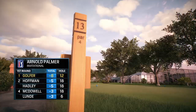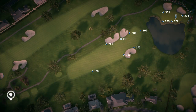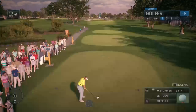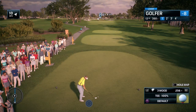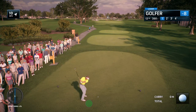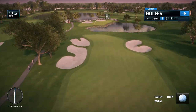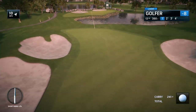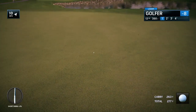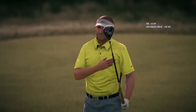Frank, this is an interesting hole. It's the par 4 13th, and it isn't necessarily a driver off the tee. What are the options? Yeah, you break it down, 250 off the tee, leaves 120. There's nothing wrong with playing the hole that way. You get a little over-ambitious here and run out of fairway. That second shot over water. Whoa. Just a good solid tee shot right there, about 280 yards.